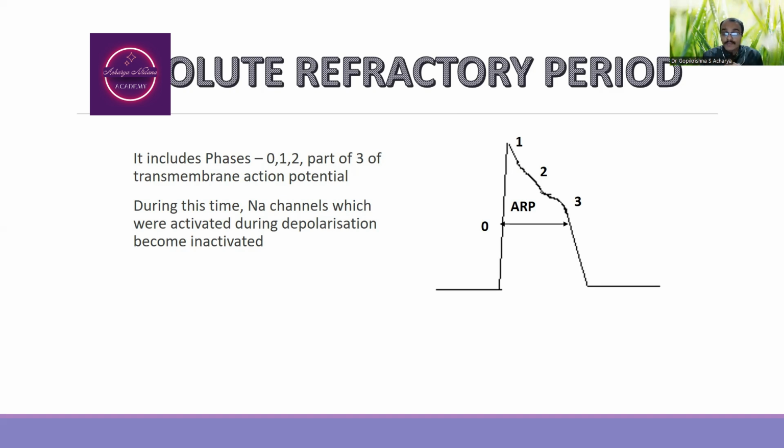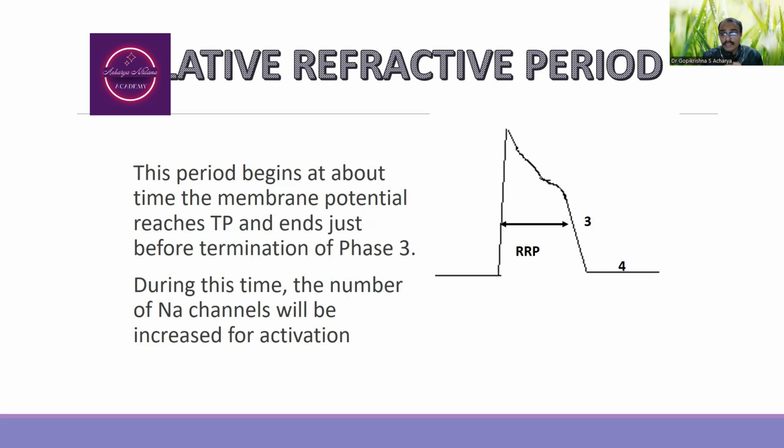During this particular time, the sodium channels which were activated during depolarization become inactivated. The relative refractory period is the one where the membrane potential reaches the threshold potential and ends just before the termination of phase 3. During this time, if you make a stimulus, it is responsible for the depolarization wave.